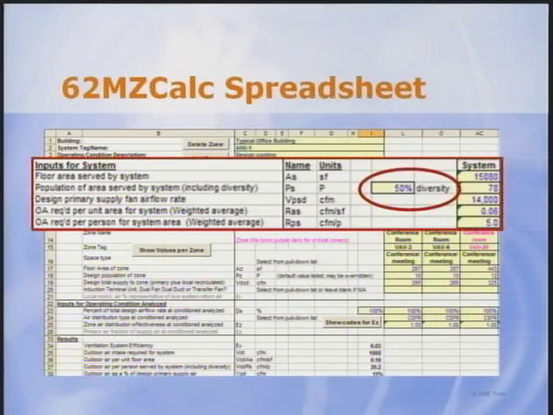Diversity also applies to occupants. In this case, the actual number of people expected in the area served by the system is half of the sum of the people in each zone. This level of diversity is not uncommon, since at the zone level, every conference room is assumed to be fully occupied, each private office has 2 occupants, the lobby's full of people, etc. It is not likely that all these spaces will be at the peak occupancy concurrently.